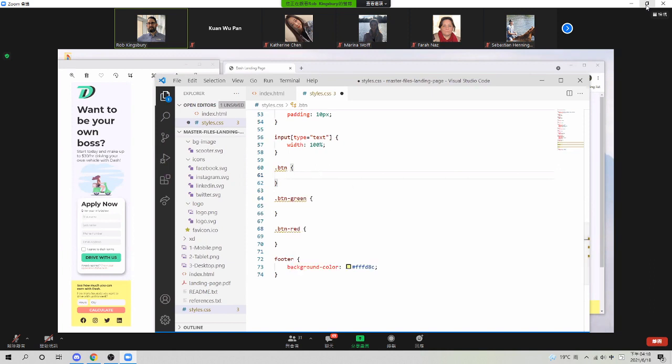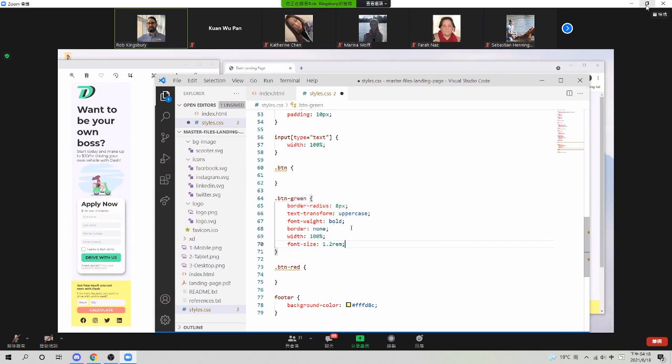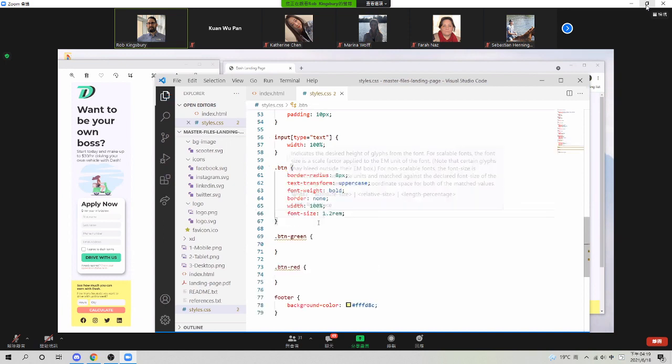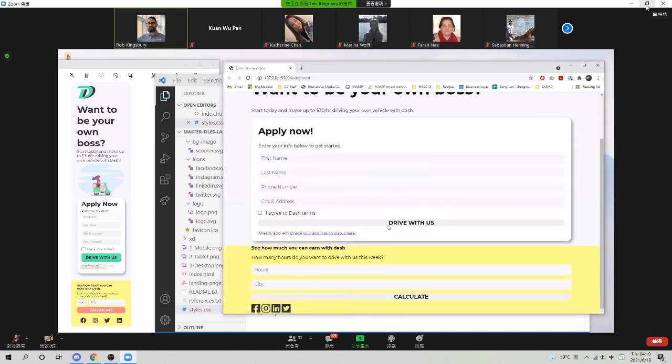I'm very keenly aware that we're running short on time, guys, so I'm just going to copy and paste. The width is 100%. We can agree that that's pretty much the case. Font weight is always going to be bold and uppercase. Border radius, right? We're set up. That's in the wrong one. Sorry, guys. There we go. Okay. We can agree that that's always going to be the case.